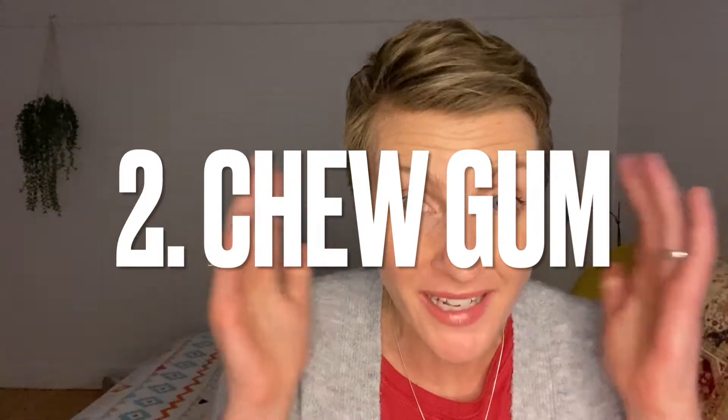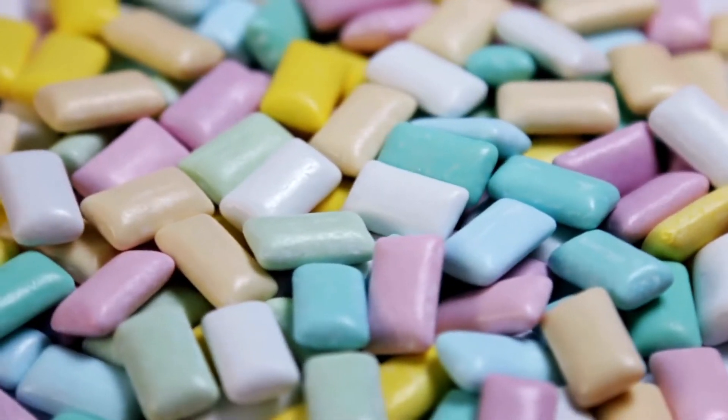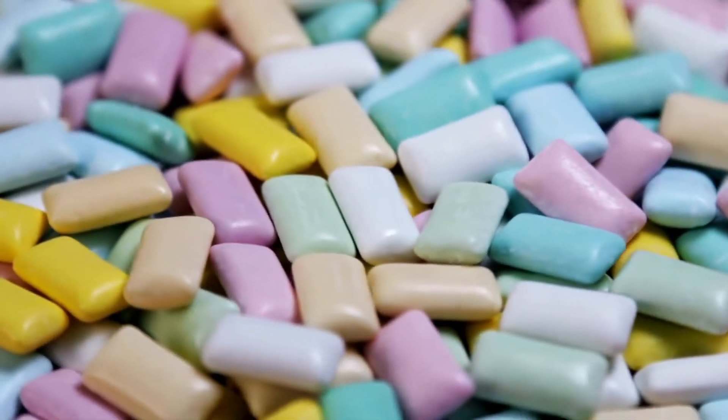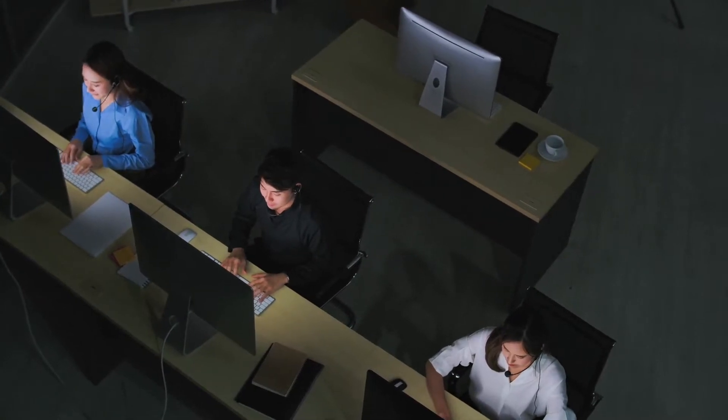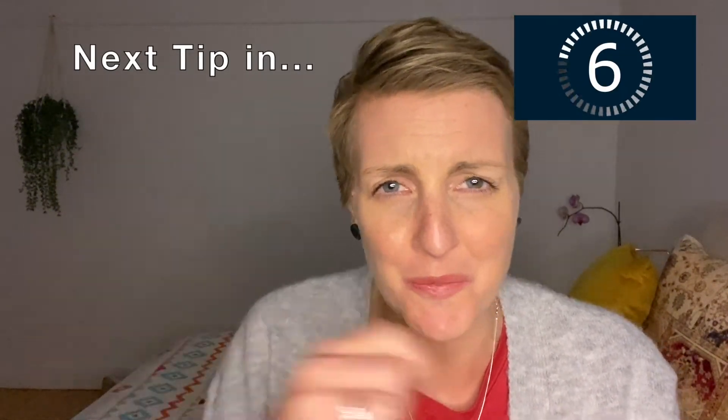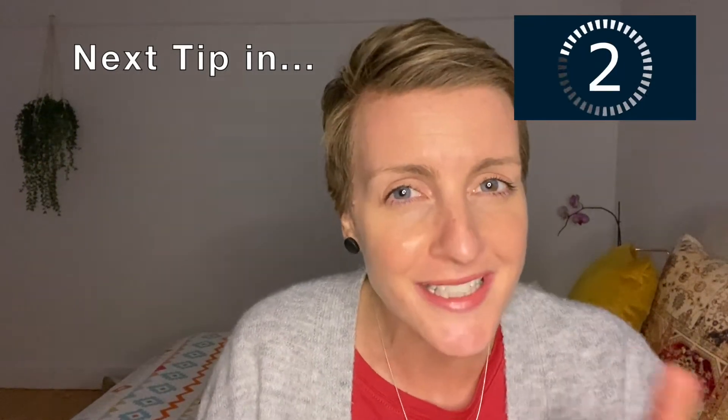The next thing I want you to do is go into your bag, get a few loose coins, walk over to the vending machine — and no, you're not buying junk. Go over there and buy some chewing gum. The point of chewing gum is it stimulates our nervous system, activates our brain, and causes us to be more alert. If you're spoiled for choice on flavor, choose the peppermint one. A nurse at work who loves her essential oils recommended that peppermint is amazing to uplift your mood and is very energizing. But if you can't chew gum as part of your job — maybe you work in a call center — then brushing your teeth can have a similar uplifting, energizing feeling. So take yourself off to the bathroom, give your teeth a little brush, and you might find it has pretty unbelievable effects.